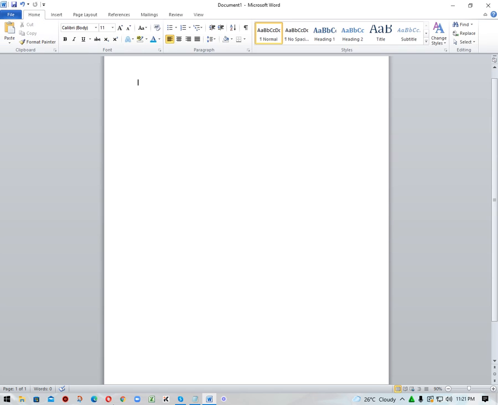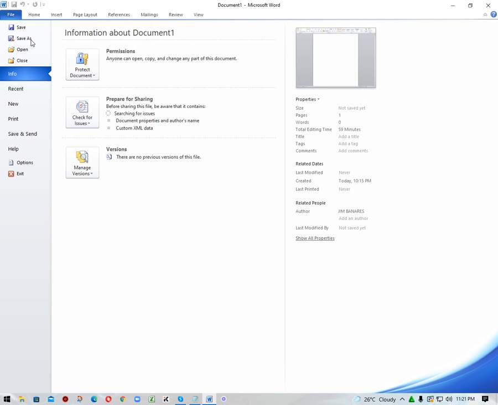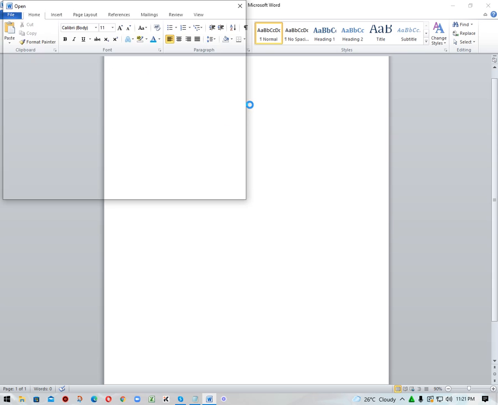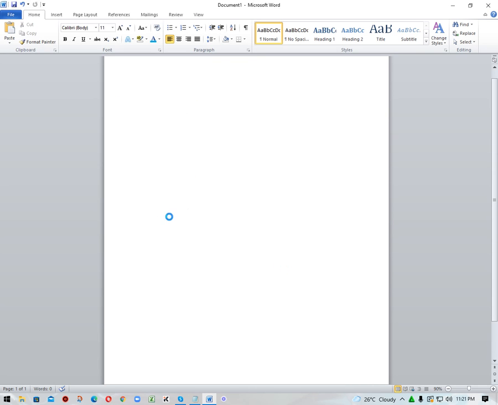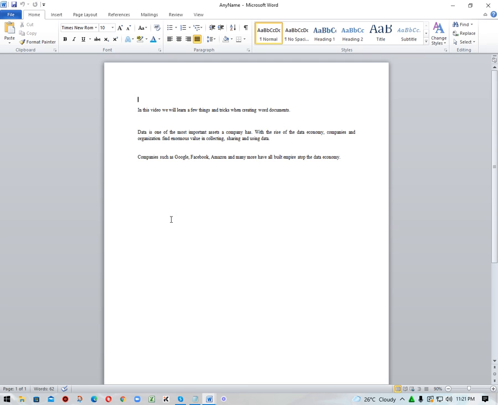Let's go back to the Home tab here, but first let's open another document so that we might be able to do some changes. Let's see. All right, so click on Open. And there it goes. So let's say, for example, that you are creating an essay or a report which needs a title, of course. So let's say that the first sentence that we have here is the title. And for you to change that, you need to highlight it first.